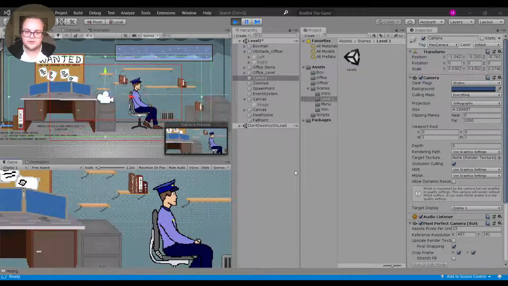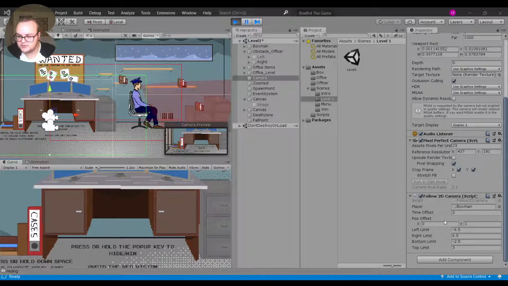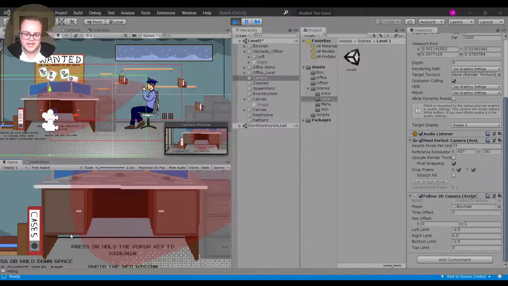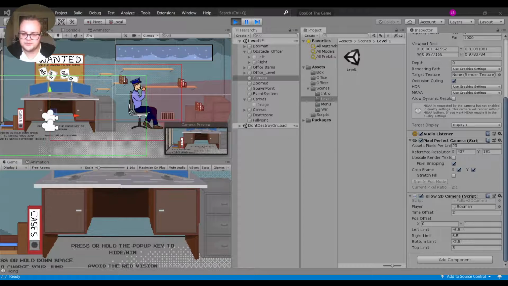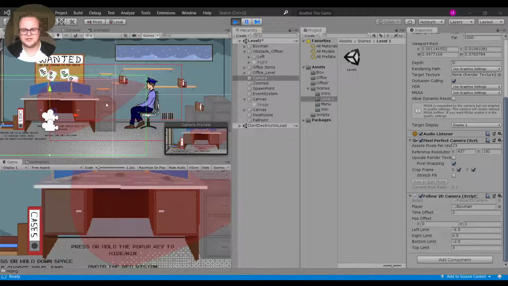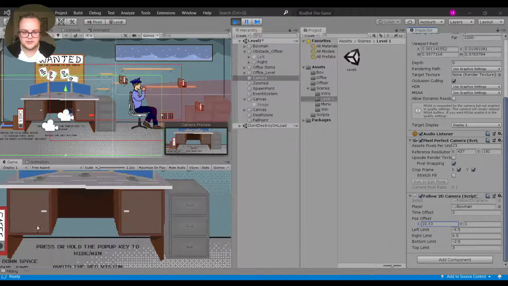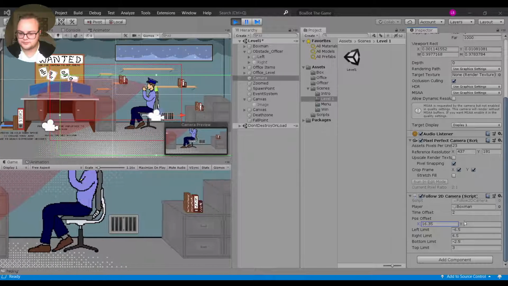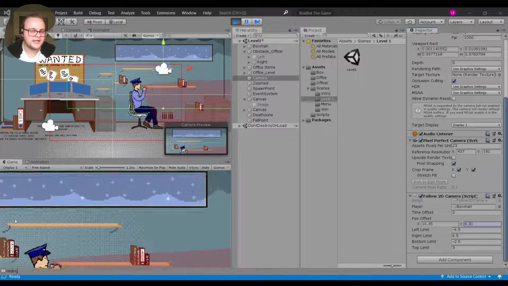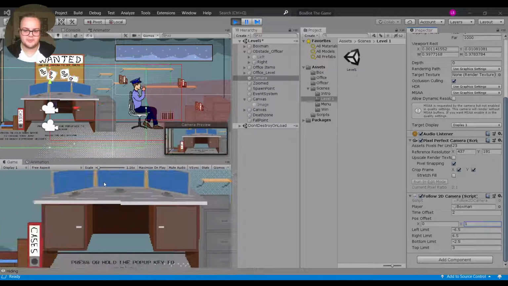If you go up and I make sure that we are here, you can see the pos offset is traditionally set to 1, and that allows the camera to not be exactly down where the player is, and to sit slightly above the player. It's a good way to make the game feel better with its camera instead of how it is normally. So if I change this myself, you can see the pos offset will change how far away it wants to track the Boxman.